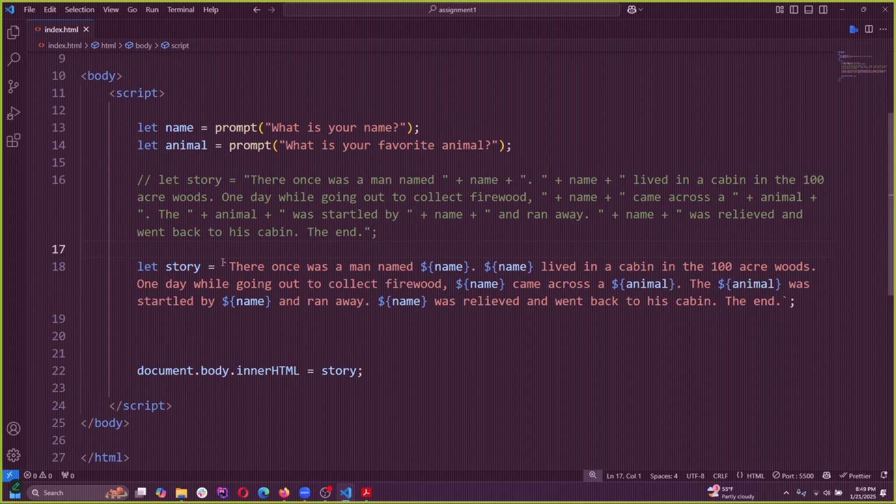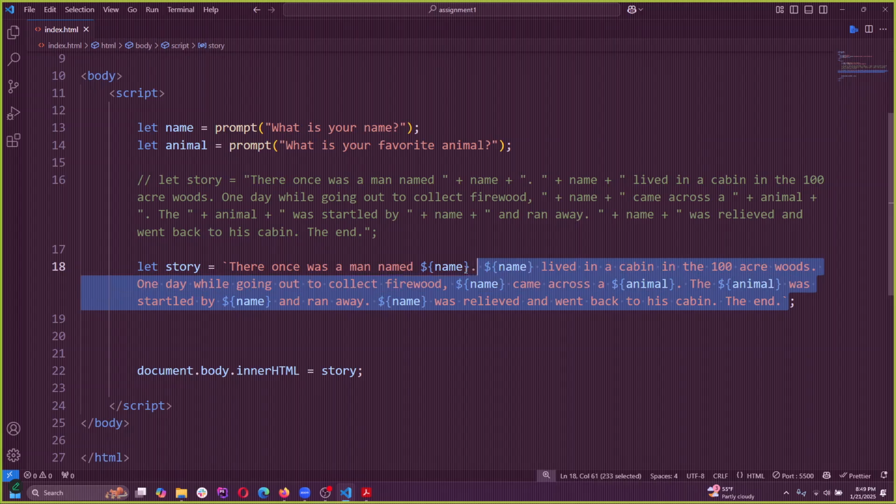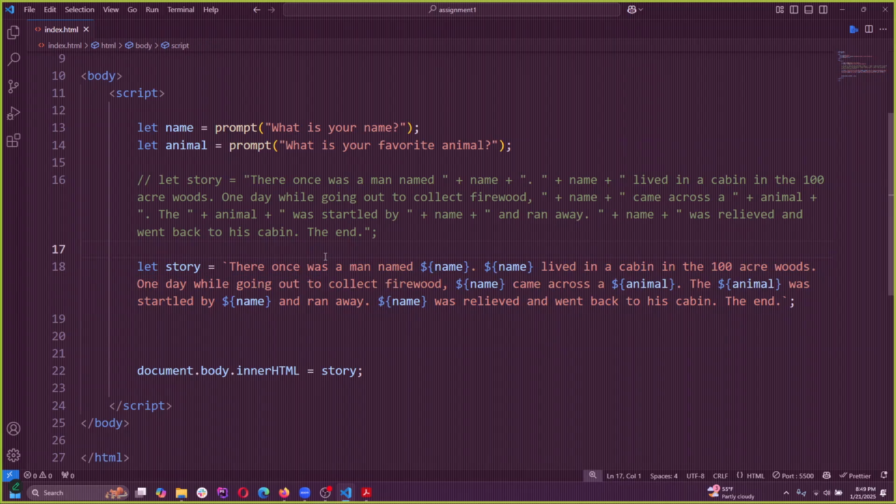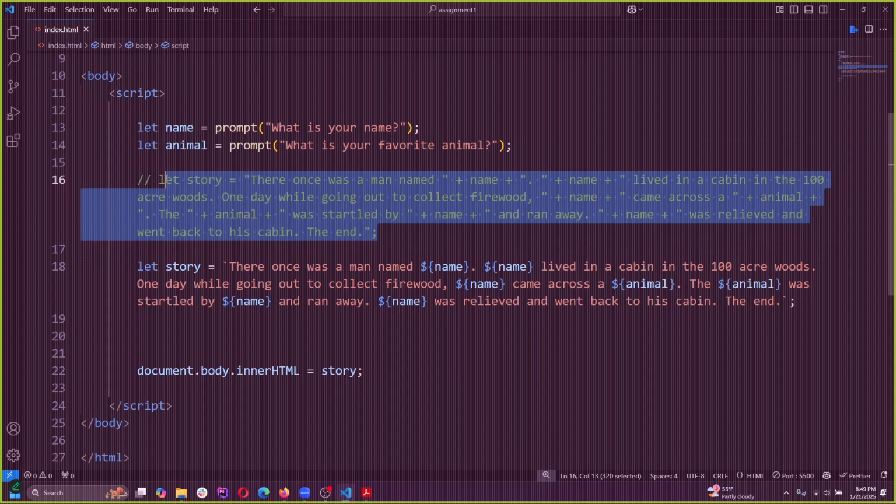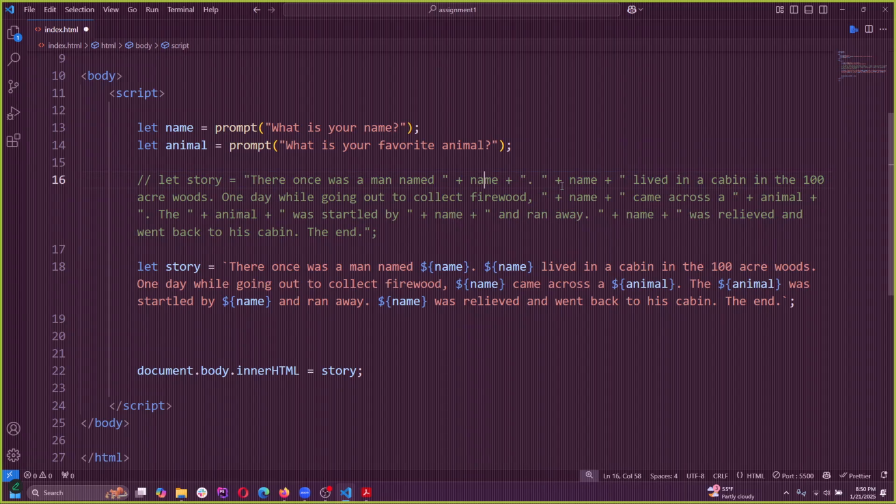So this is called, I think, template literals or template strings. It was introduced along with the let and const keywords. So it makes writing this type of string a little bit easier. You don't have to do all those plus signs and then open and close the quotes.